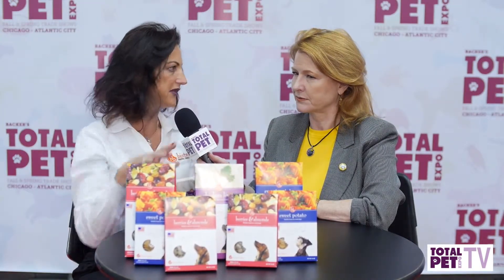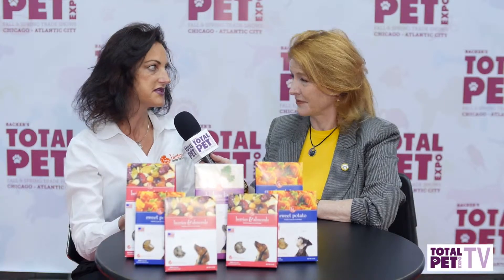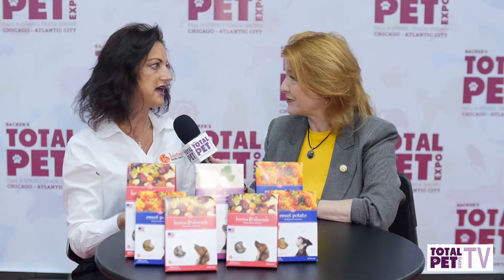Sure. We're actually up in the pet store on the second floor as well. There are two different ways you can display our product. One, as the box is here — and there's a little example on the table that they might want to do — so you can see there's two different sizes. But we also have a display that has 36 of the treats in them, so that's three of each of the six flavors in the two sizes. And that's very compact and easy to set up.